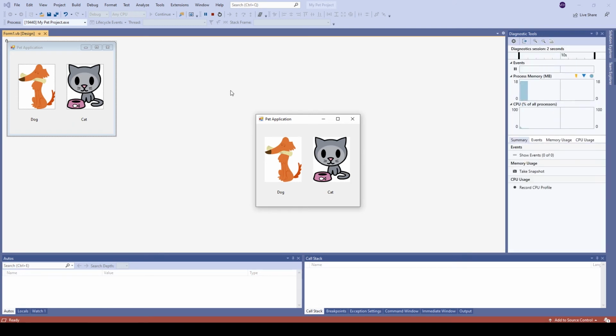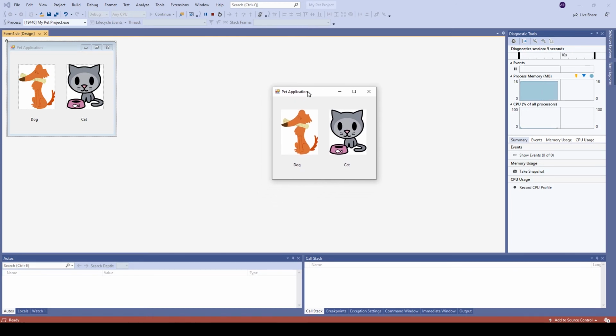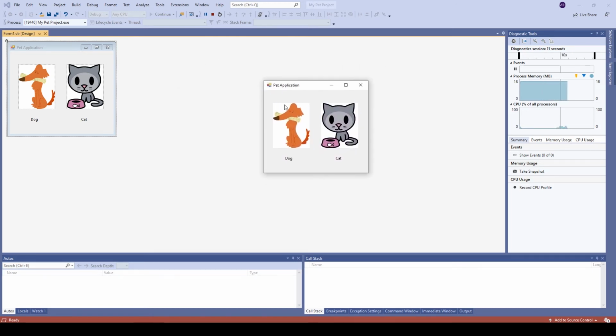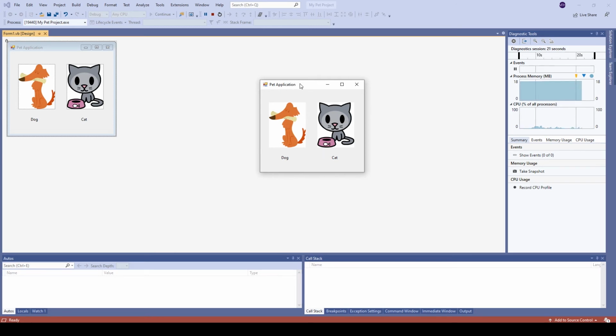And if you're running this for the first time, it might take a few seconds for this to come up. But if everything is okay, then you will see your little program coming here. Right now it's just a Windows form. It has two pictures. We can't do anything with it. It's showing us a picture of a dog and a picture of a cat. But it has the standard built-in Windows functionality, like you can minimize, you can maximize, and you can exit out. And also you have the standard Windows menu here to size, minimize, maximize, and close.